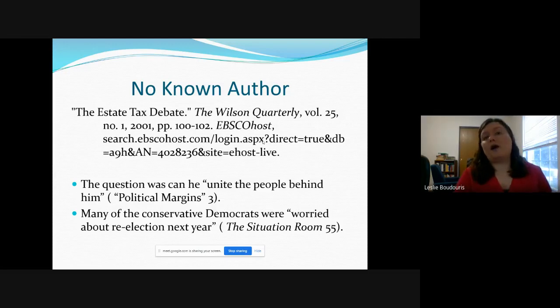This is a big reason why I always suggest doing the works cited page first or the citation first, so you know exactly what's going to go in that in-text citation. If there's no author, you don't put that author. If there is an author, you put that author. It just kind of depends on what's there. And these are two examples. You have, this is an article or essay chapter, political margins in quotation marks, exactly what I just talked about. And if you have a book title, you're doing a larger book, this would be in italics. So I always know if it should be a book or article, because if it's in italics or quotation marks.